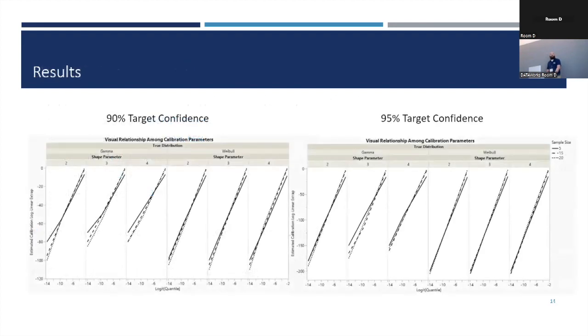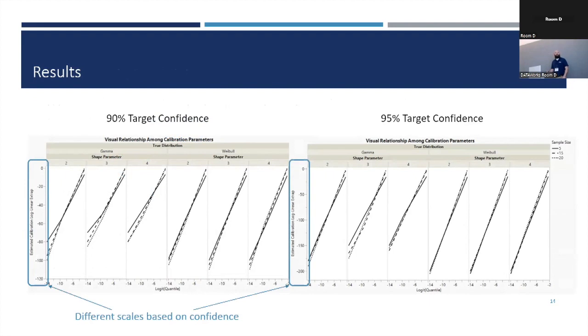Here's our results. I just connected points here, but that's pretty amazing. Those are lines. Now we have transformed the responses, and we did this prior to plotting anything. So the quantile and percentile, we did a logit transform, the shape and the sample size get a log transform, and that's to put everything on the same scale.